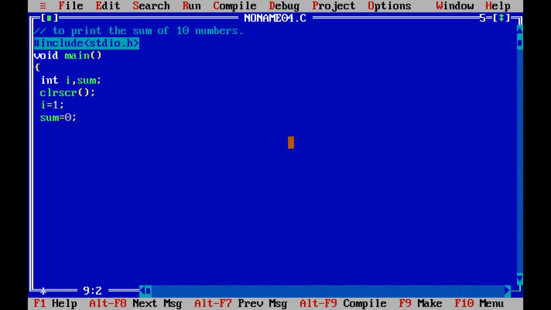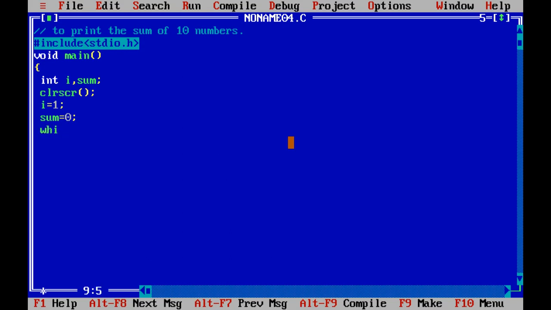Here I have declared two variables i comma sum, the clear screen function, and i value is equals to 1, sum is equals to 0.